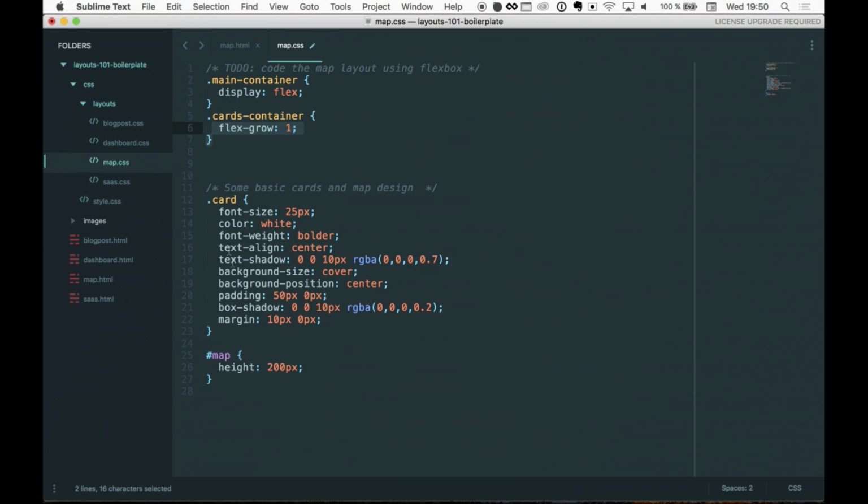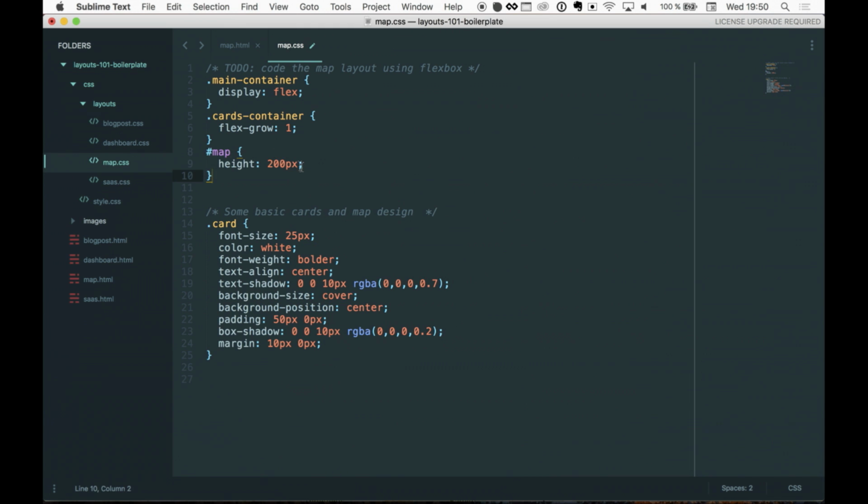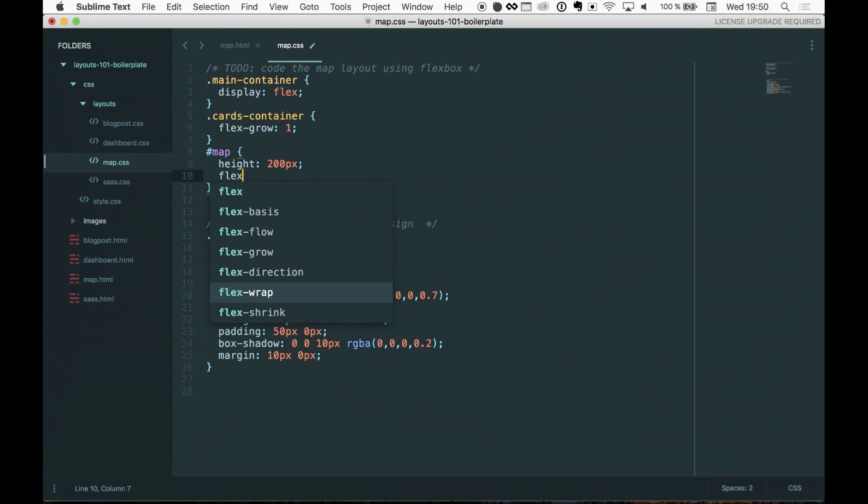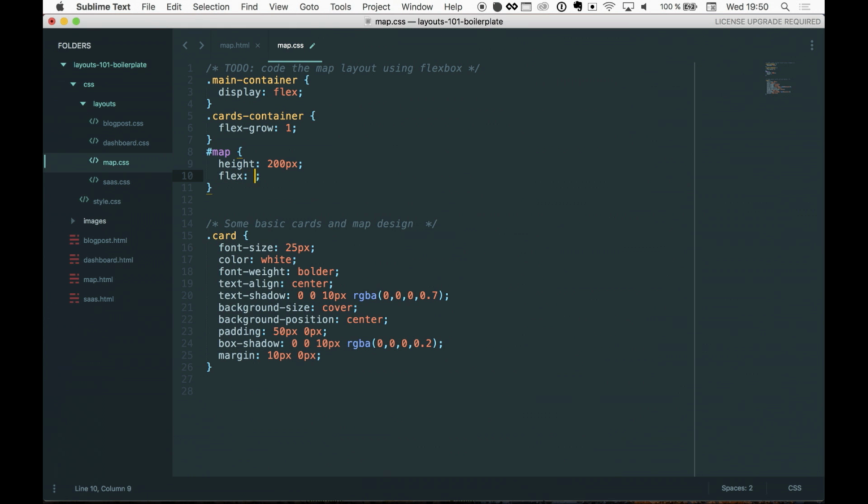And actually, the other one, it's already there. It's called the map. How do I set the width of the map? You remember in flexbox? Flex. So we say basically, don't grow, don't shrink, and take whatever. Let's say 300 pixels. It's just a random value just to test.